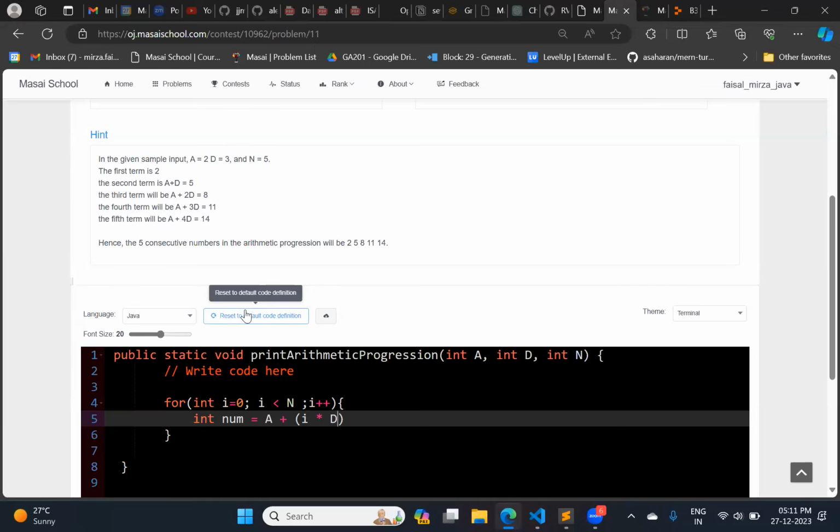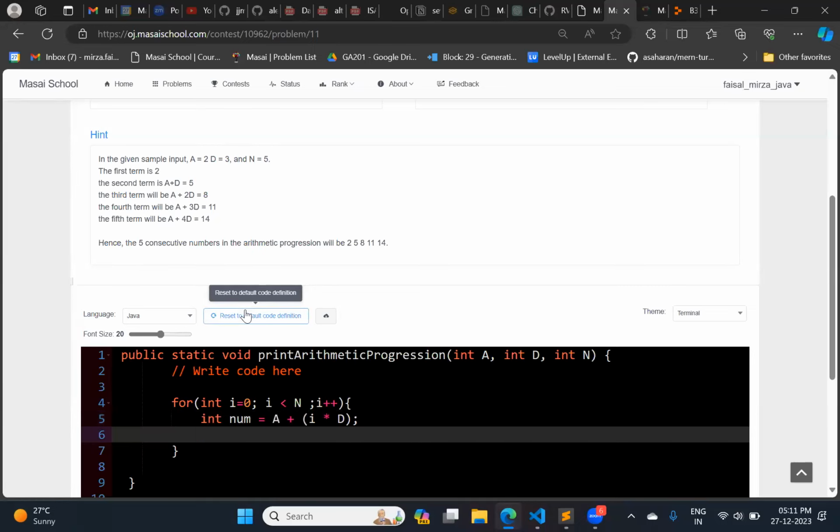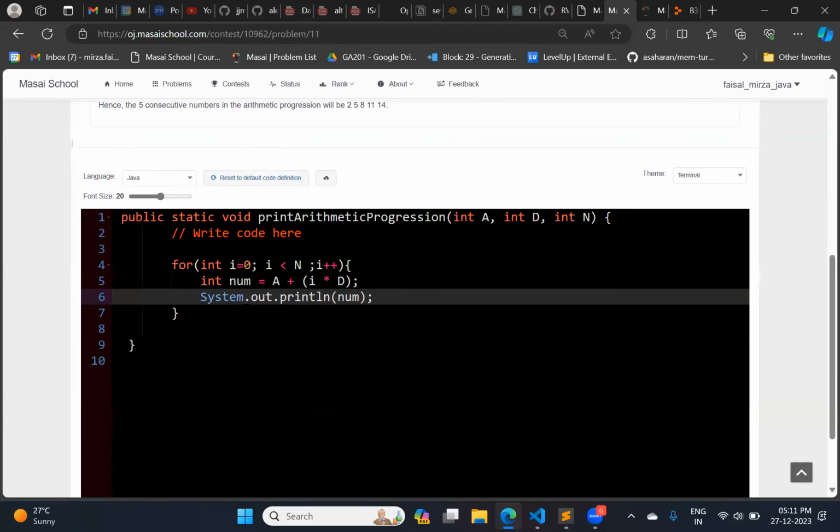Then just multiply it by the common difference. Getting it? That's it. System.out.println(num). Will I get the output?